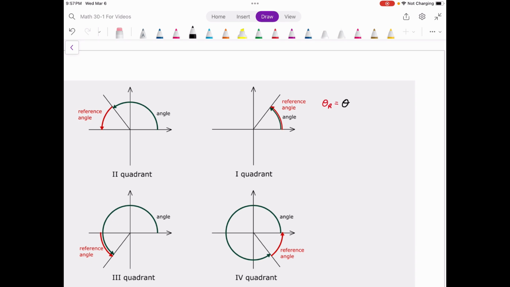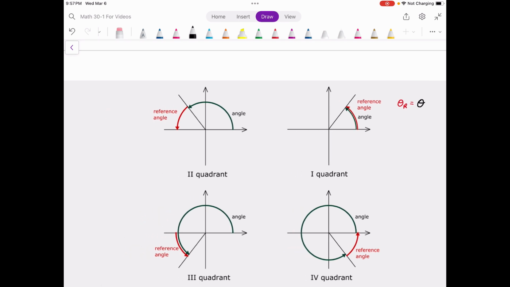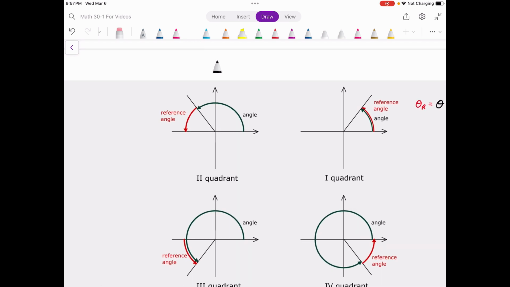They're the same thing. Quadrant 2, though, things get a little bit more interesting because now I've rotated past 90. So to start thinking about a triangle that I could do some trigonometry with, right? If I knew this angle here, I could start thinking about SOHCAHTOA and all that good stuff. Okay, so that's the point here, right? So doing this one here, let's see if we can figure out how to figure out what this reference angle would be. I know we don't know the angle, so we're not going to be able to get an actual number, but if we did, how could we figure out this reference angle?